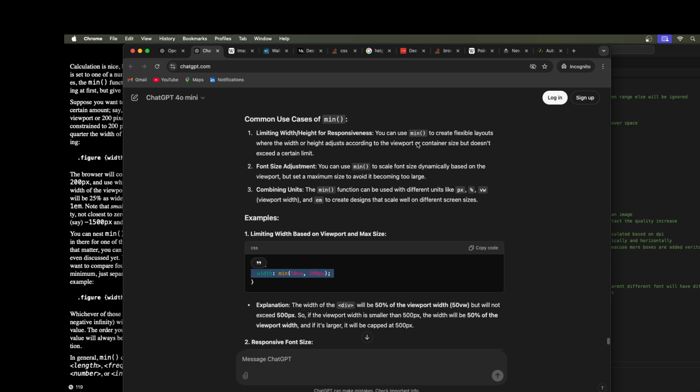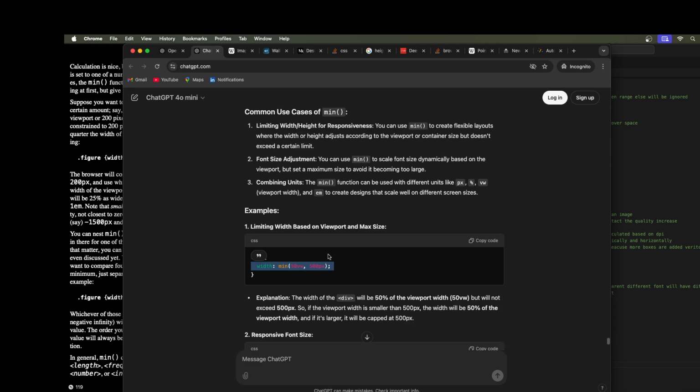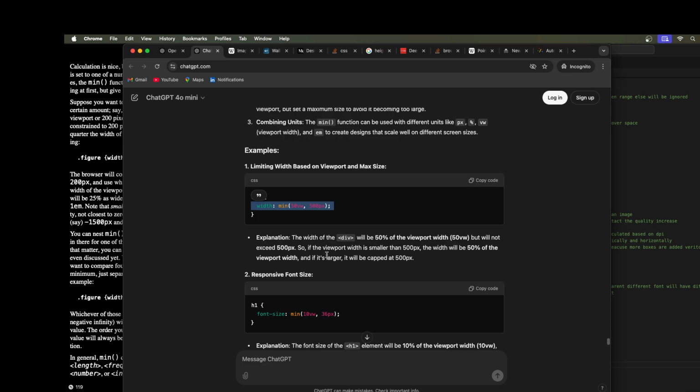It's meant for flexible layouts with the height adjustable in the viewport. When I say minimum of 100 px, 200 px, what does this mean?